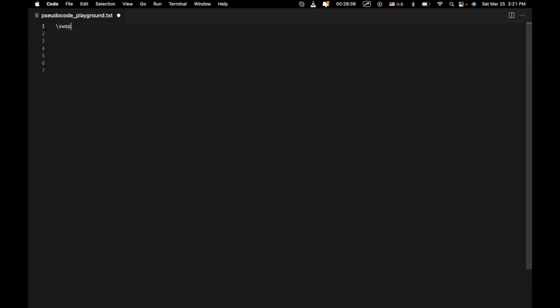So I'm going to go ahead and just say swap rows mat K and then L, where K is going to be our first row, and L is going to be the second row. Okay, so let's go ahead and actually construct a little array, right? So let's say we've got that. What we want to do basically, and let's just say mat equals that. Now this is just an example, so we can work with it pretty easily here in the code. So basically the idea is, if we put 0 and 2, if we had swap rows mat 0 and then 2, we could actually just exchange these different rows.